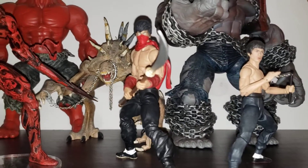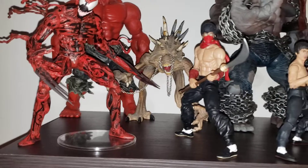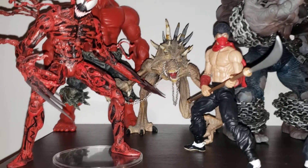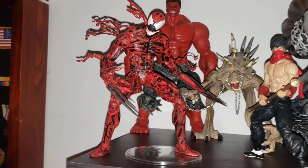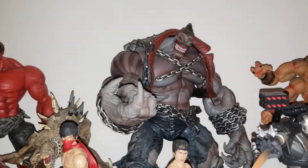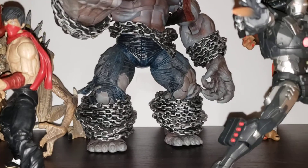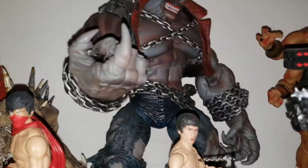S.H. Figuarts Bruce Lee. Articulated Icon Shibito — I think that's what it's called. This guy here — he had another figure that came with him and my idea was to give him to Mephisto: make a little Mephisto setup, get him a throne and have that guy hanging off his arm. Carnage — best Carnage figure out there, but way too big. Laughably huge, even for a Select figure. And then the Toy Biz Pitt Build-A-Figure. To this day I maintain that is the best Build-A-Figure that has ever been released. That thing is heat — I don't know if that will ever be topped, honestly, not with a Build-A-Figure anyway.